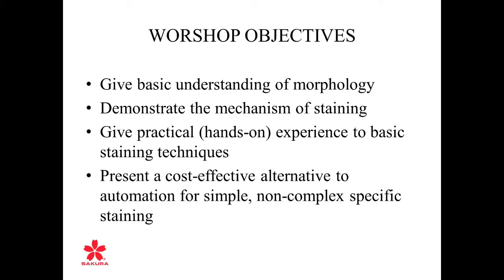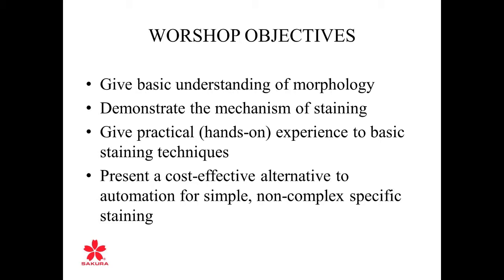And lastly, to present a cost-effective alternative to automation for some of the very simple staining procedures for microorganisms. Many of the labs today are automated, and this whole procedure has been automated. And one of the disadvantages of that is that we put things on a machine and the machine does the work. We sometimes don't understand the theory, the mechanism of staining, and so forth. If something happens within the procedure or on the instrument, then it's hard for us to discern what happened and where the breakdown was. And oftentimes we just repeat the stain.